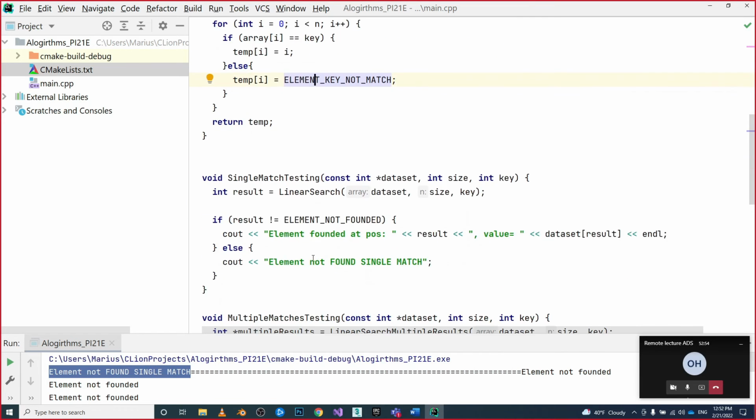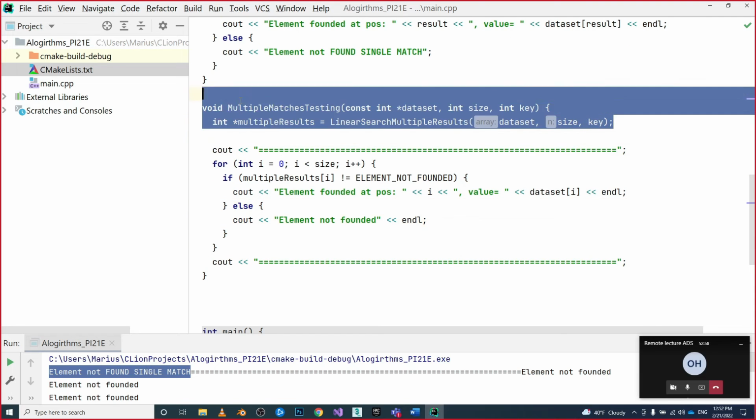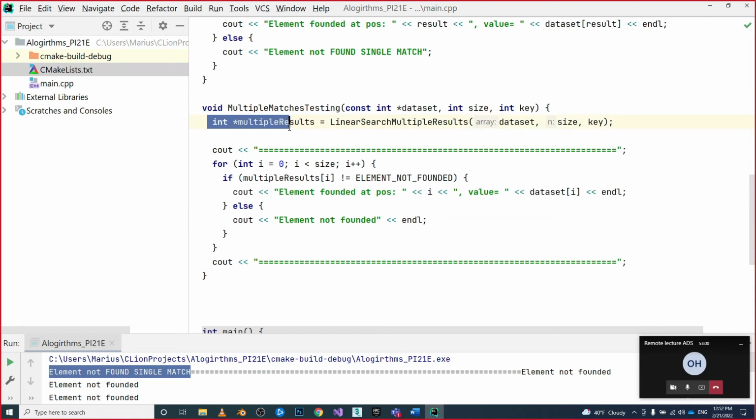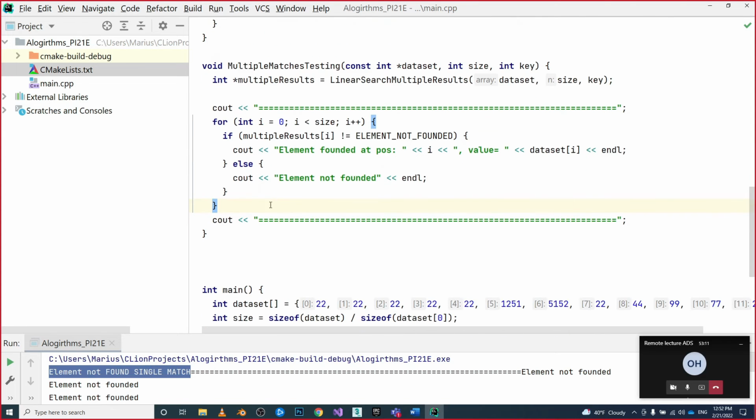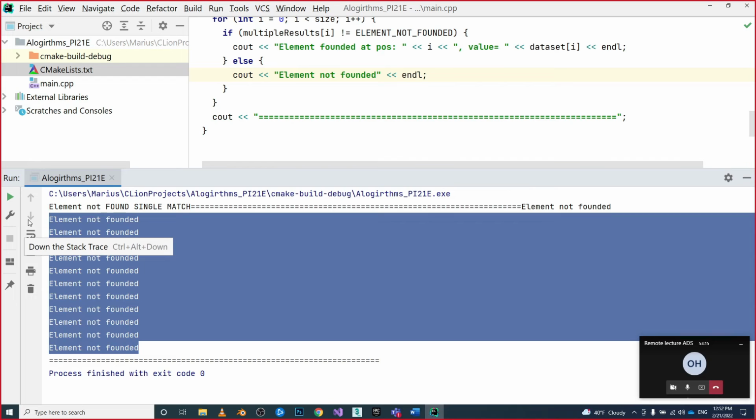Or just write the code straightforward in our implementation when we call the function, because we are returning a result. If we would like not to implement a separate function, we are able to implement it later when we implement that element not found, because I don't want to repeat that many times.